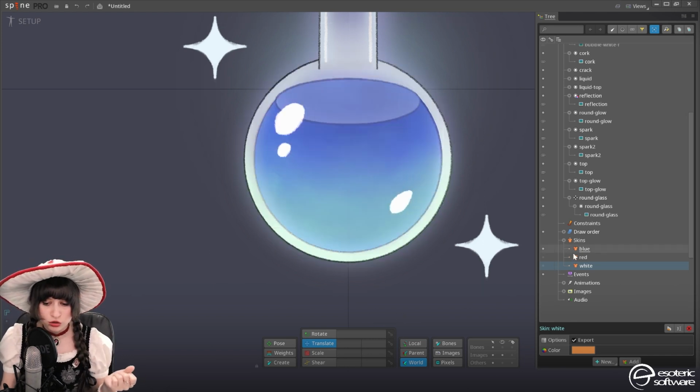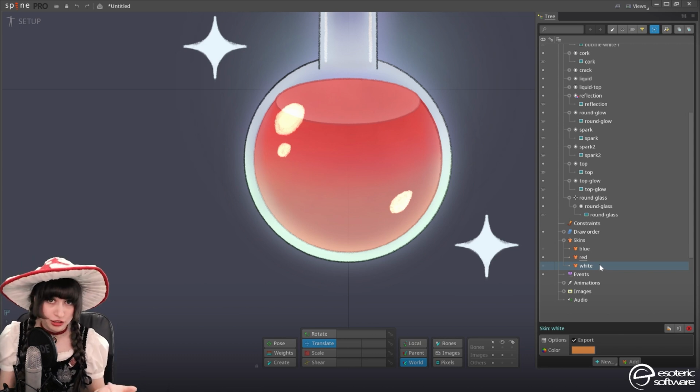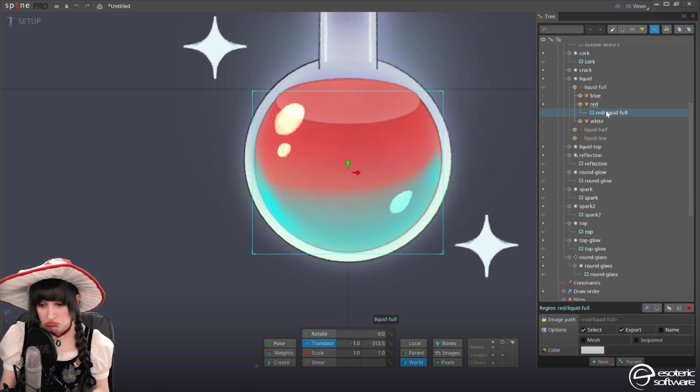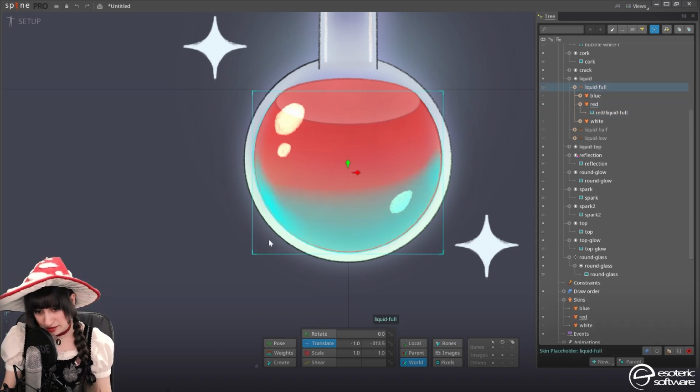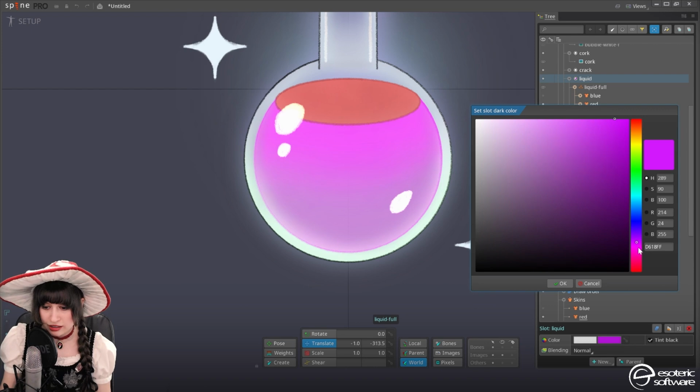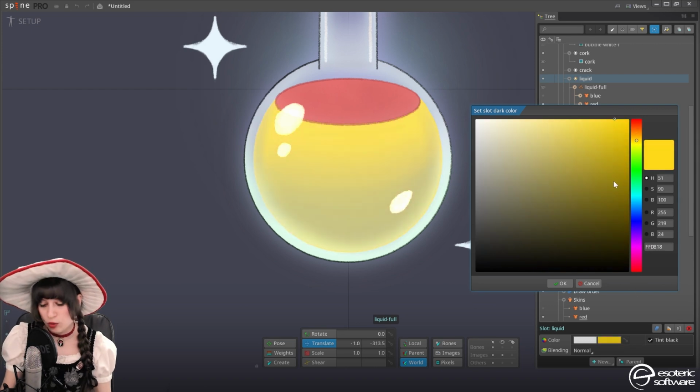Why would you want to have these two, however, instead of a white version that you can just tint? Well, maybe because you want to be able to use tint black or other effects. Show you what I mean. Tint black. Okay, if I try to use it here, I can tint it in any color that I want, and then this way it works.